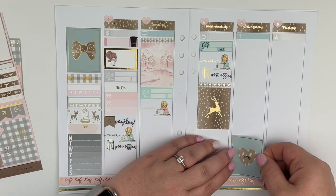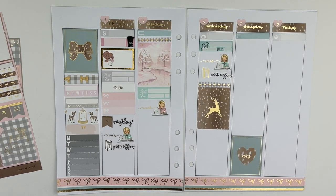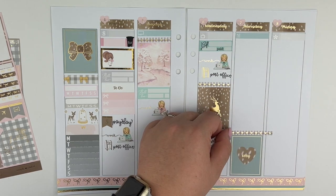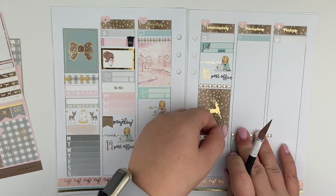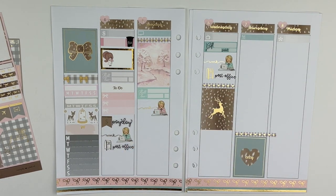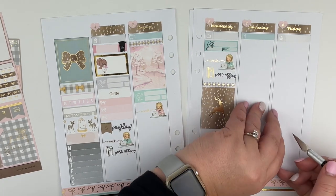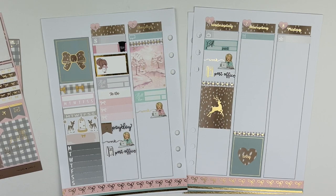This is such a pretty kit. Like when I saw this box, I was so excited. This is my favorite box that Irene has ever done. Like my absolute number one favorite. I love the colors. I love the theme. I just love everything about it. I was really excited to get this box. And so that's why I'm using this kit so soon after getting it, because I absolutely love it.